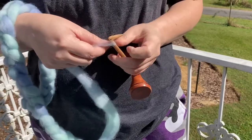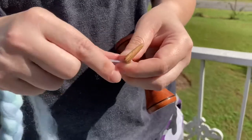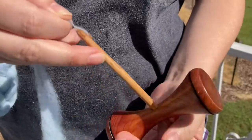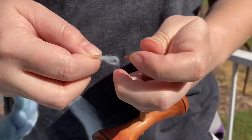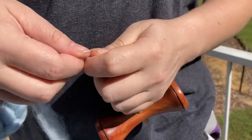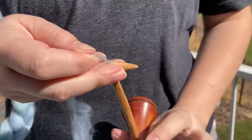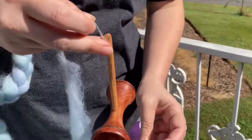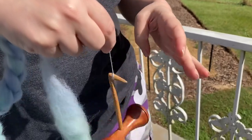I usually do that in my apron so it doesn't get squashed. You can make a variety of yarn with it. If you try to make really fine yarn with it, you have to be careful — the weight of the spindle will pull it down. But I have made some that was basically like sewing thread. It's really good for a sock weight to fingering weight yarn. Just hang on as I get started. I usually drop my spindles as I start them, so I'm going to try to avoid that on screen.